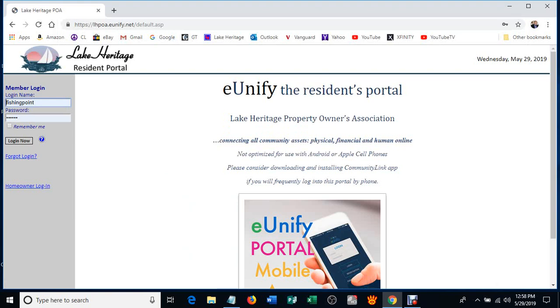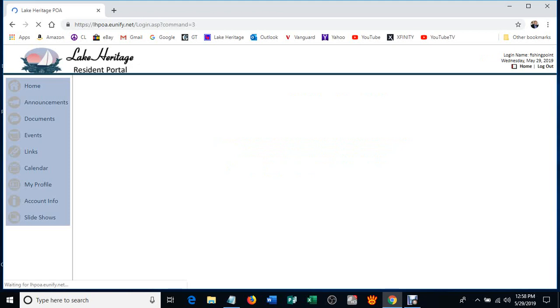And here we are. Now, because I've told the browser, please remember my password, please remember my login name, they have this feature. Not every browser has this, and not everyone wants to set the browser so that it remembers passwords and login names. But I said yes. I think it's a tremendous savings of my time for the computer to remember it. And then once I put in the login name and the password, I have to hit login now because that's what I want to do. And there we go, login now.